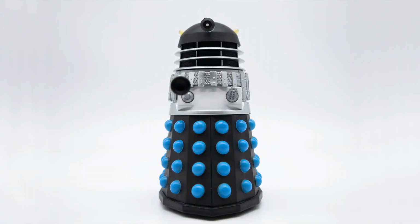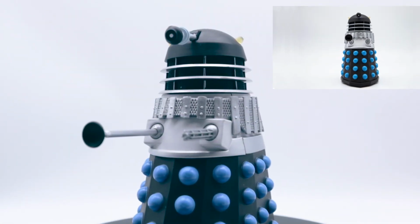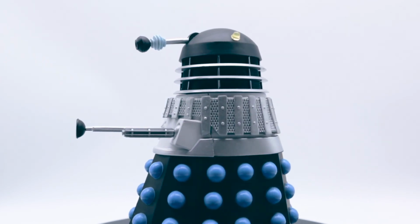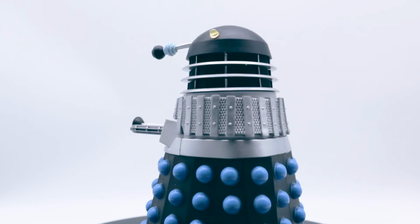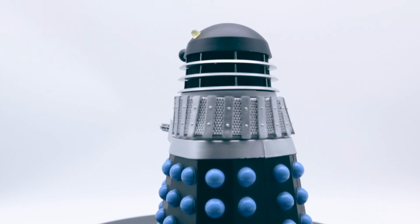Up next in this set we have the Supreme Dalek. Now again, this is a very rare figure that is very hard to get a hold of, as this was originally a Toys R Us exclusive. It was an absolute ball ache for me to try and find one of these. However, I did find this set on eBay about a month or two before this set came out, so it's a bit of a kick in the teeth that I've spent quite a bit of money on that set when this one was coming out.